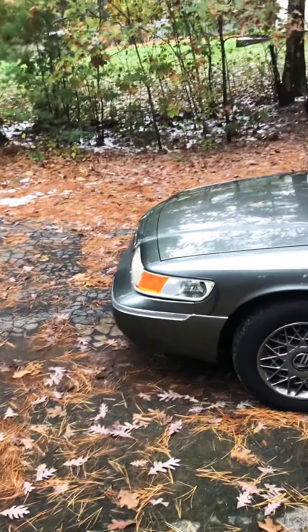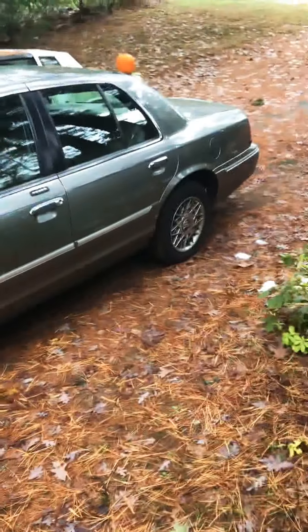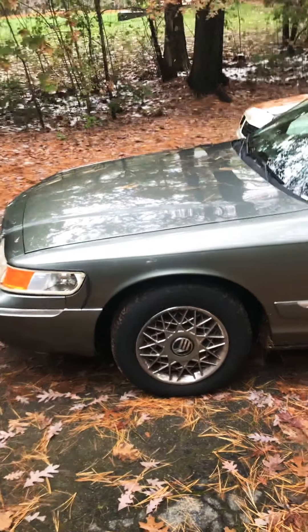They stopped making those due to bankruptcy — Ford couldn't sustain the brand, so they decided to discontinue the Mercury line. Mercury is no longer available. It's sad to see it go. It's been about nine years since Mercury went away. Ford is now focused on making SUVs and trucks. That's what happens — you lose sales, you go bankrupt, and there goes your money.